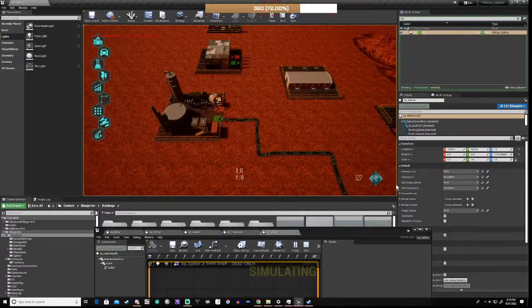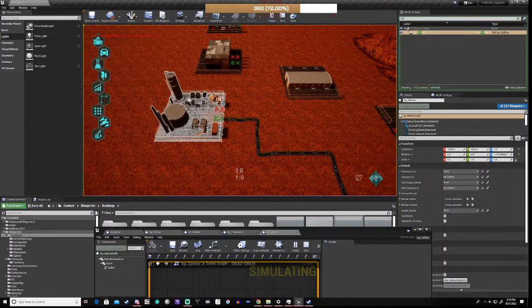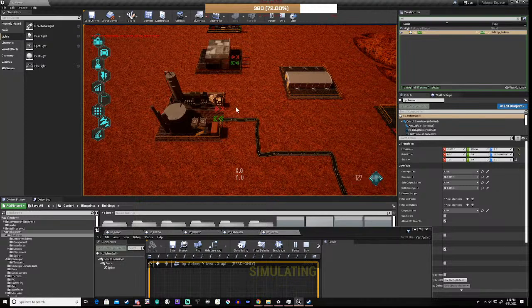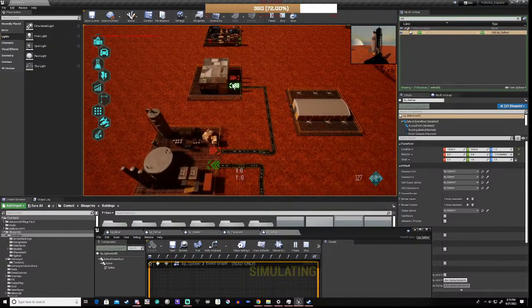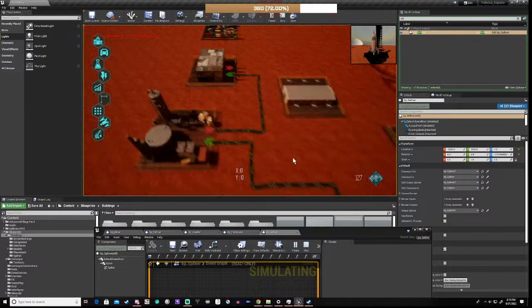So that's now joined up. So you can now see that this conveyor in is BP spliner, BP spliner, the output is nothing. That's correct because this is the output, okay? So if we join this up and join this to here, we now have BP spliner 1, BP spliner 1, okay?